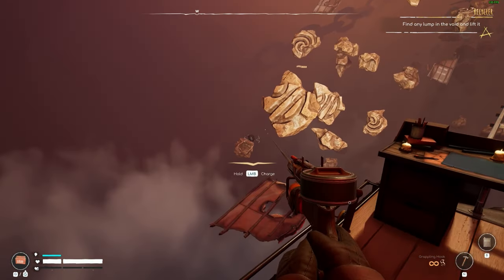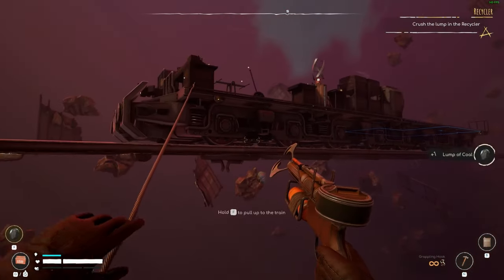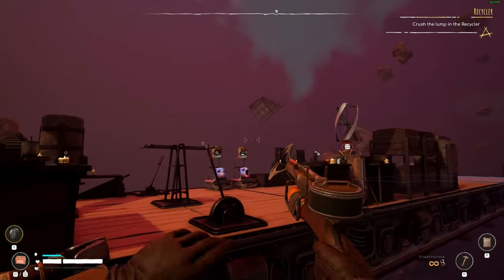Or the gate. Wait, what's that? Hold on a minute, hold on a minute, hold on a minute. What is that? Is that the lump? I think this is it. Yeah, lump of coal. There we go. Crush the lump in the recycler.